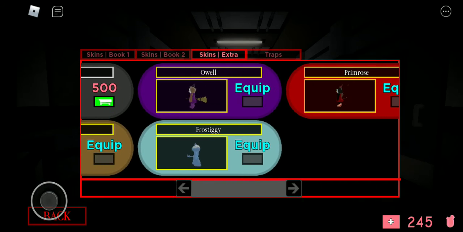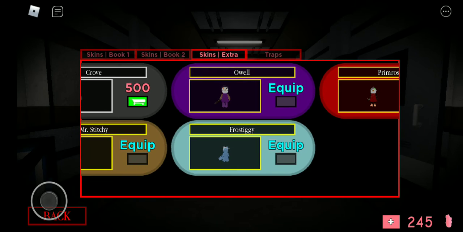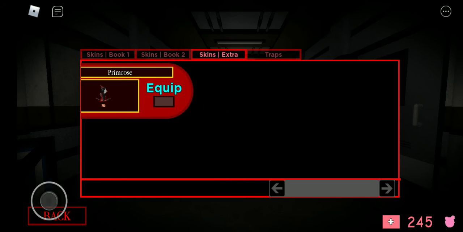I'm going to have, probably Owl. Now, Owl is super good. Like, Owl is super good. Like, the animation is so good. Same, like, almost everything about it is good. Like, the rest of these skins are just good.